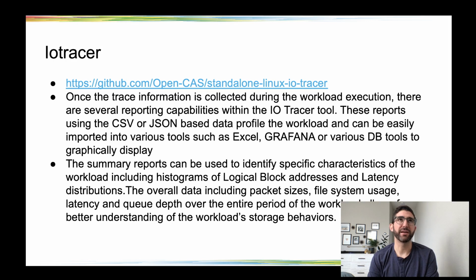Basically, you can do stuff like LBA distribution. So if you wanted to see locality for caching, you could do that. You can look at latency histograms of all the commands on different block devices to see what the average queue depth over a real workload is. So this is super helpful.